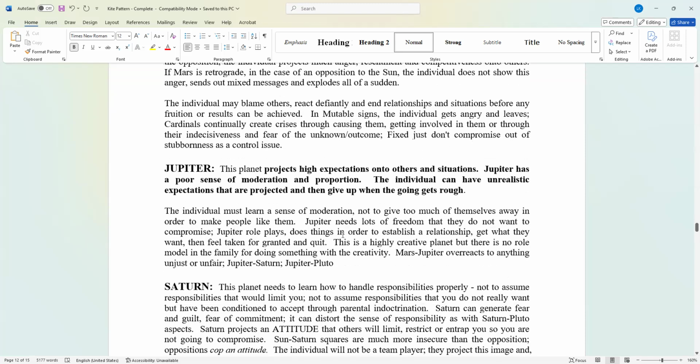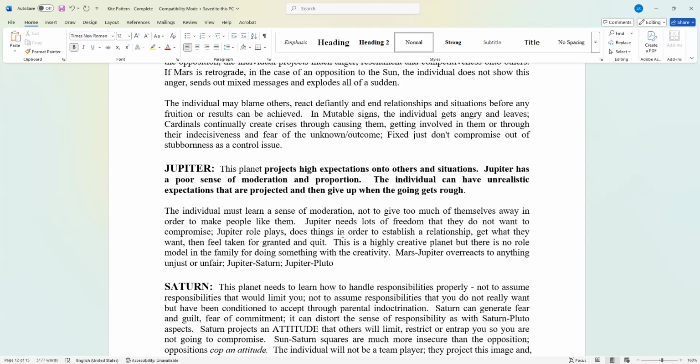Now, Jupiter, this planet, I was reading a psychological book. I think it was Your Inner Child of the Past by Hugh Missildine, that I really started to understand Jupiter. And I believe Betty Lundsted's Astrological Insights into the Personality touches on this, that Jupiter has to do with our sense of moderation and proportion.